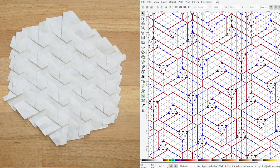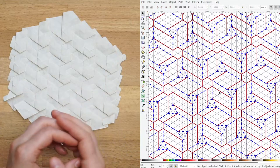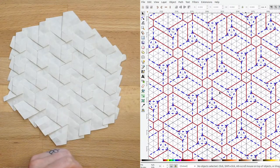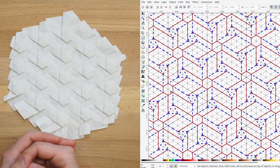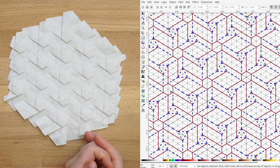So first off, we've got this alternation of, okay, I do a hexagon, I travel along that pleat, I get to a triangle. So any hexagon I start with, any direction I go, I travel along a pleat and I hit a triangle. Likewise, any triangle, any direction I go off of the triangle, I hit a hexagon. So this is the hexagons and triangles six-fold tiling. We are alternating between a hexagon and a triangle.